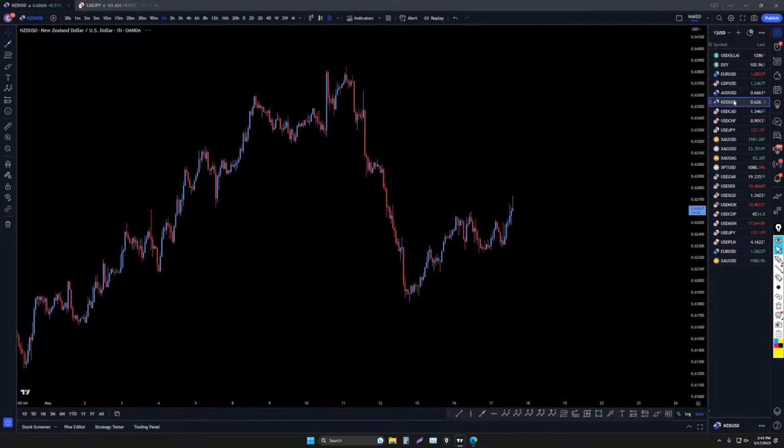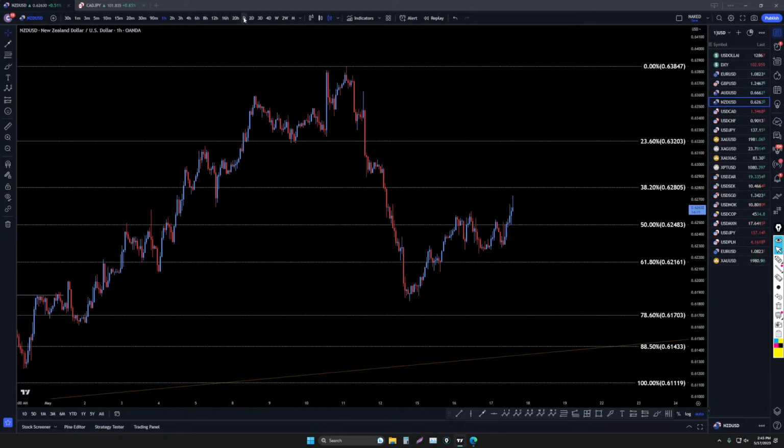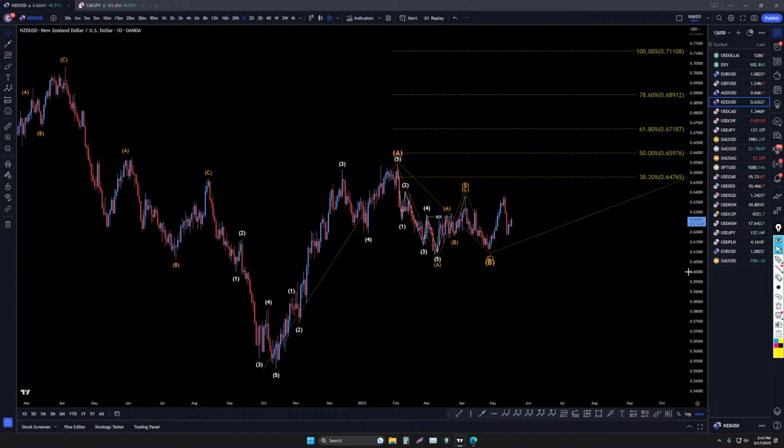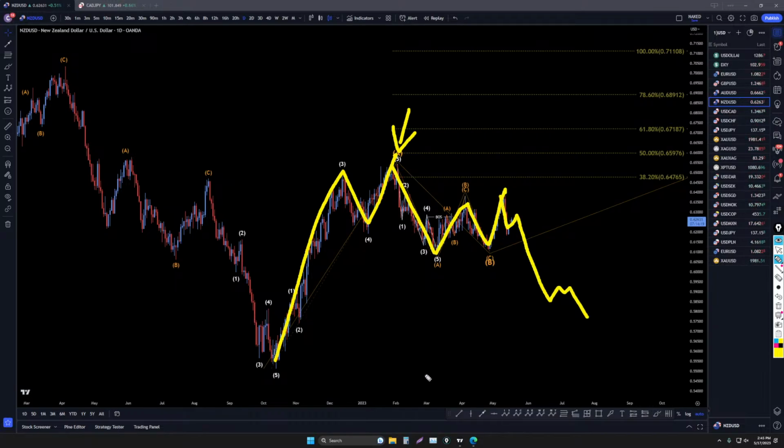So let's check out the Kiwi dollar. Kiwi dollar is a little different. It's a little stronger than the Aussie dollar, but I'm starting to think probably pretty much the same thing on this one also. I haven't really updated this one yet, but it does look to me like an ABC right here. This is probably actually the end of a correction right here. This is probably a downtrend. This is probably an ABC up, and this is probably just going to keep on going down for either a 1, 2, 3, or maybe a B, C. Either way, it seems to me like that does have a lot of downside potential to finish off this move to the downside.